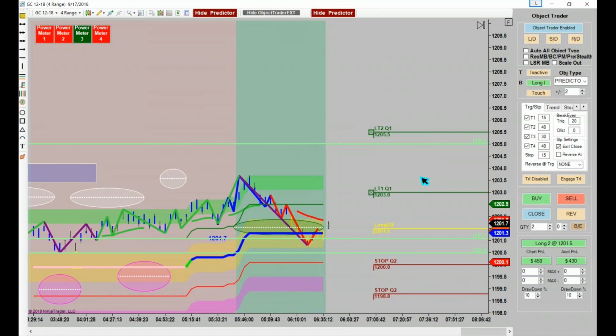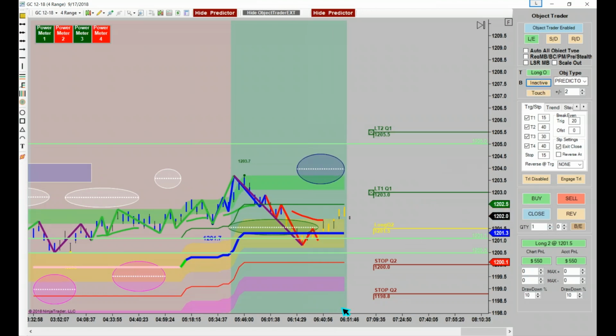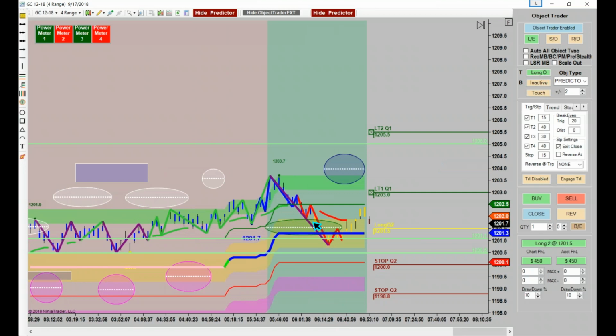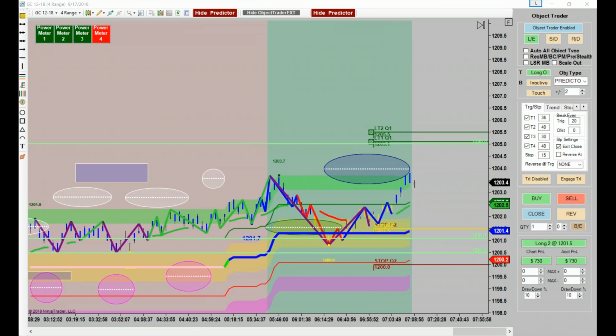Now, could I add if I wanted to at the top of the predictor? I'll have to hurry to do that, but let's just see if we can. We'll just add one if the top of the predictor goes out. And we may have run out of time for sure on that. See how the predictor is way back here? So more than likely you're not going to get that add-on. Let's see if it does, just for the fun of it. I don't think it will. No. I see it already have it. Okay. Look at that trade though. Now, did we diagnose that chart exactly right?